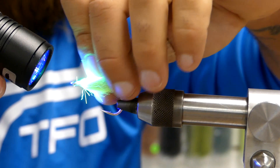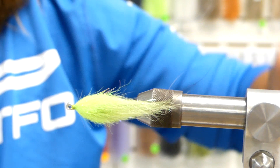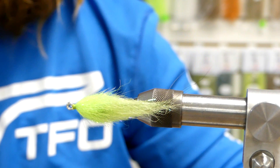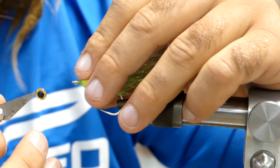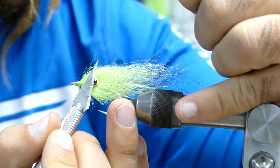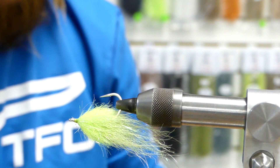Then we have these little quarter inch eyes here in gold. I like to turn my pattern sideways, but I'll turn it back so you guys can see how I actually lay it on. If you have it turned flat like that you can rest your hands on the vise and it makes it a little more stable. For the glue, this is the Loon — this is the Loctite gel and it just takes a tiny little dab. It is very strong glue and it holds quick and it holds good. Go ahead and stick one of your eyeballs on. I like to use the edge of my razor blade to hold it on there and hold it down to the hook shank — gives it a real secure base to glue to and that way you're not gluing the eyes to your fingers. Go ahead and turn it over and do the same exact thing.